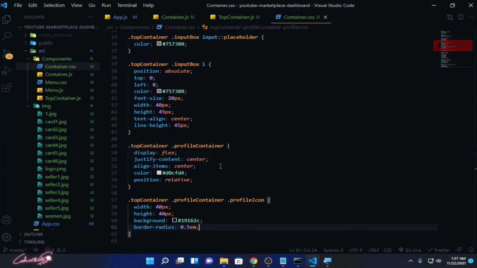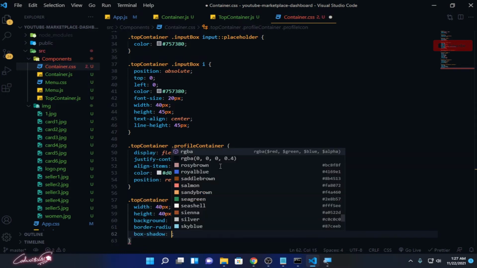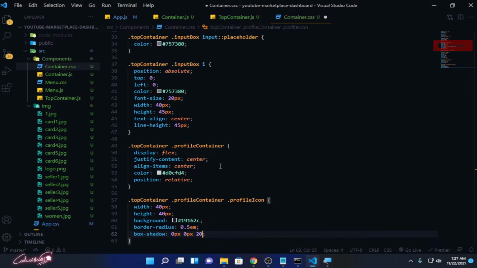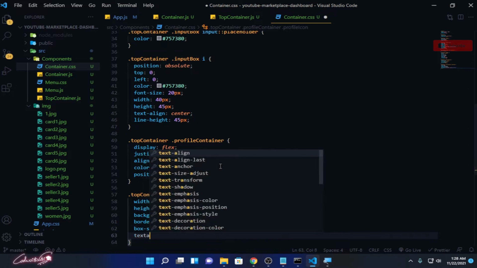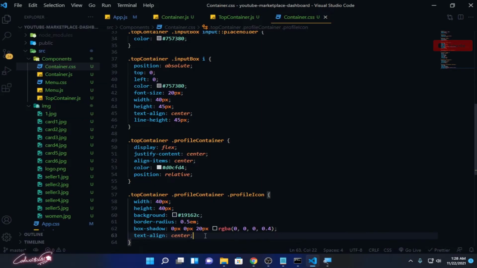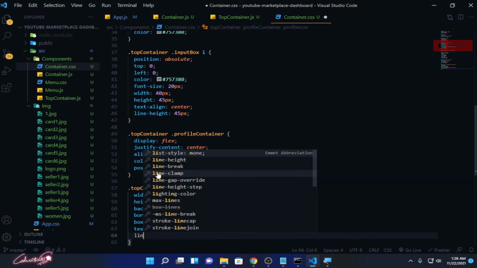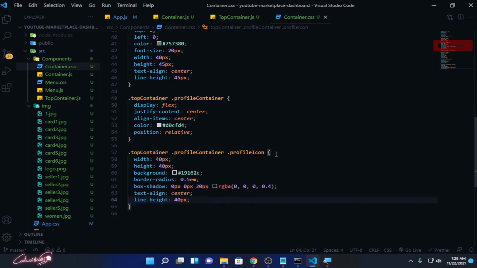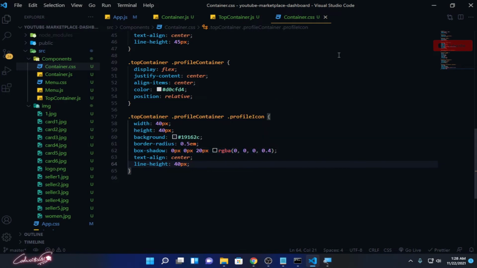Then we need to add some shadow effect, box shadow, same: 0 pixels, 0 pixels, 20 pixels, RGBA same color. Then we need to bring the text to the center location. It's in center now, and line height 40 pixels. That will bring it vertically center. Perfect.